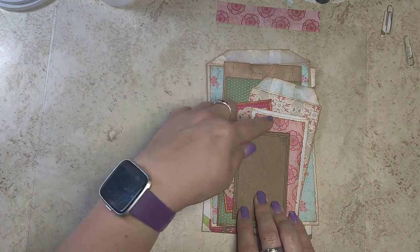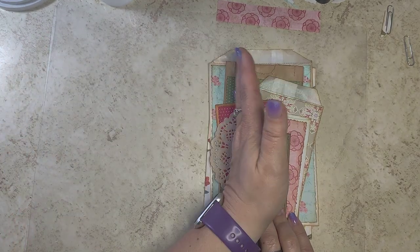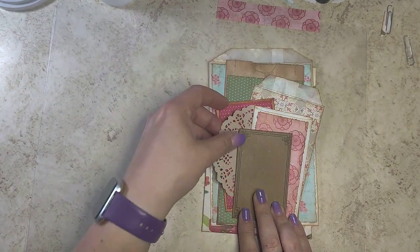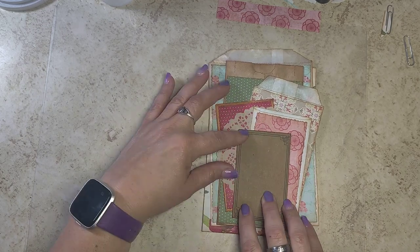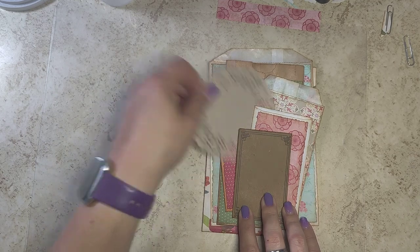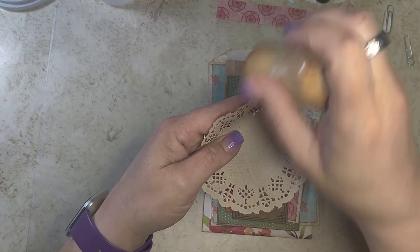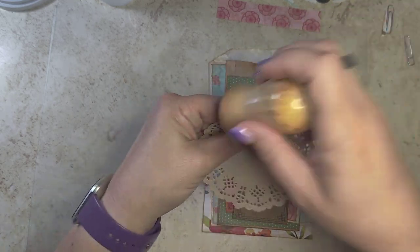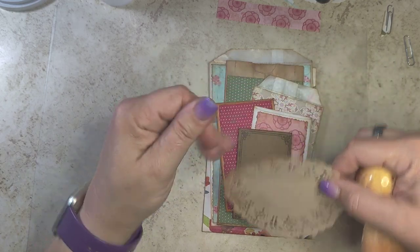Maybe to break up a little bit of the, I'm going to have to make sure it's in place as I'm gluing stuff down and tuck accordingly, because it could go like that where, don't move. I do want a little bit of ink on the edges because it is looking a little flat and you're not going to see it. My hands. Here, let's do this.